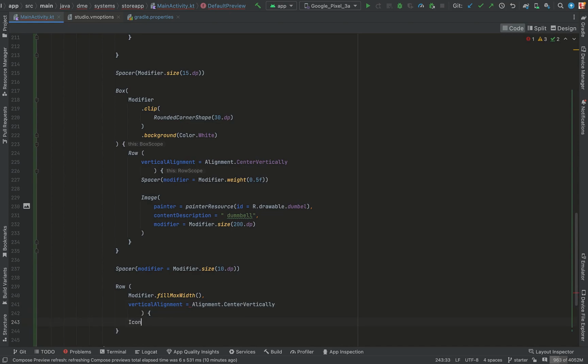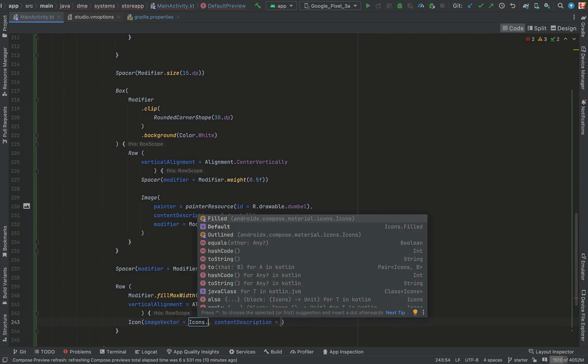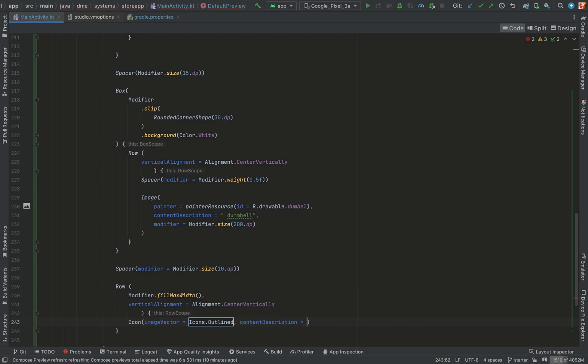In the row, we have an icon first with an image vector. Default compose icons of outline. Use schedule.